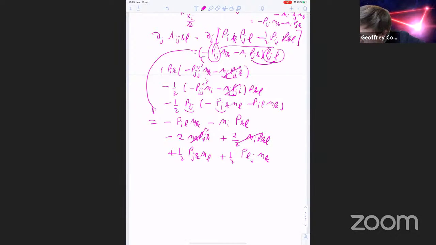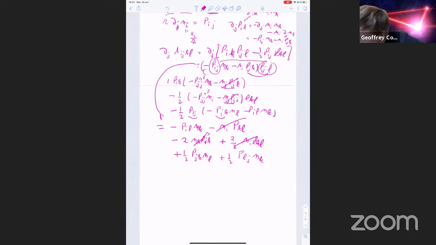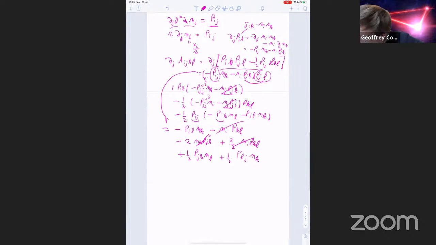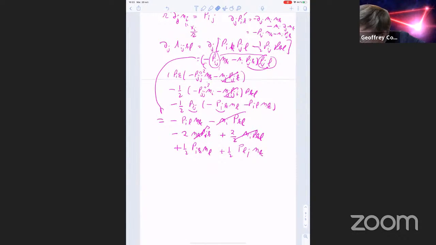So this term cancels that term. And I have put a j index here, which does not make any sense. Here it was a j index. The j index was contracted now. Here the i index is not contracted. The j index is contracted. So here the free index is the i. It's i here. Otherwise, it doesn't make sense.